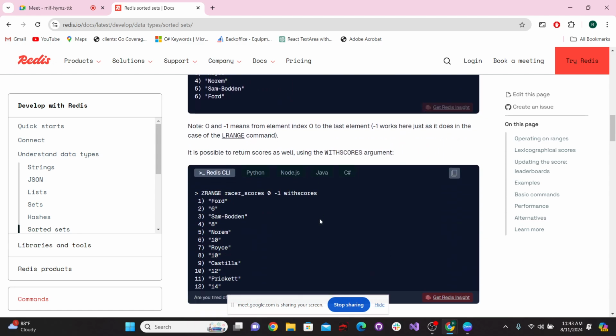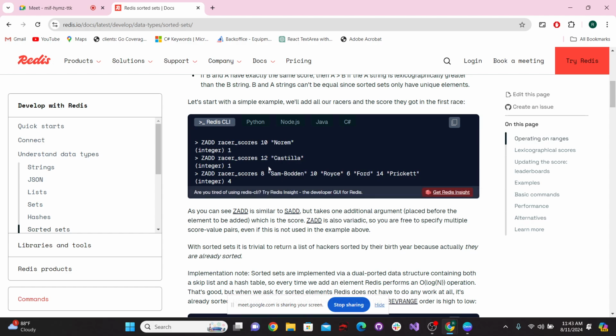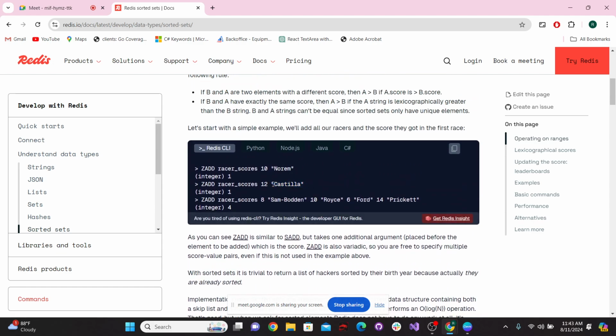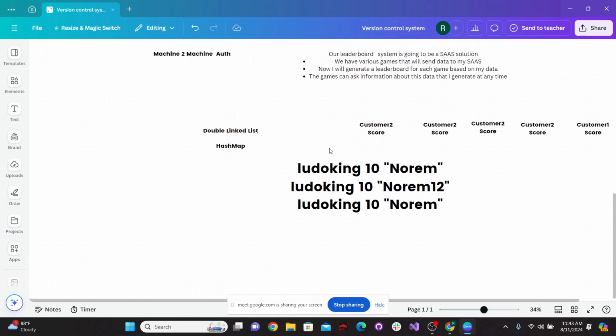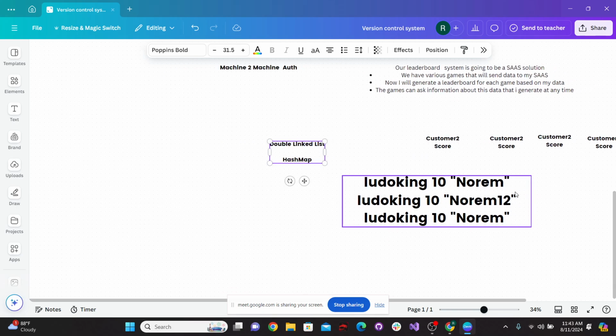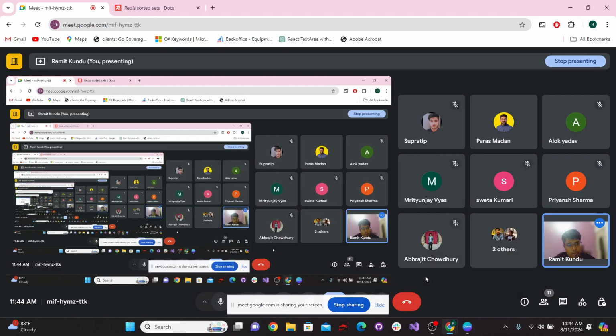I think there are keys where you can basically get the user ID also. So this leaderboard is for the top 10 ranks, but I think you can search by name also. It's going to return the ID in O(1) time, right? And for this, your DSA implementation knowledge is important. Just think of it: if this was a DSA problem, how would you solve it? There's a hash map where the user and his ID are stored, and at any given point of time you have this sorted set. So if you want a user's score, even if it's in the millions, you go to the hash map, find this customer, get his score, and return it back. That's how you'd do a DSA solution for this.